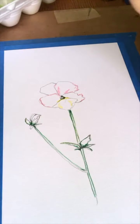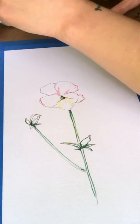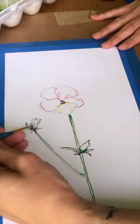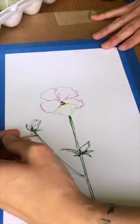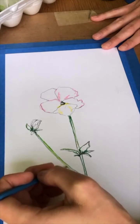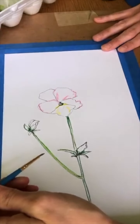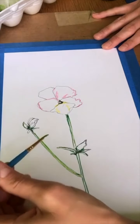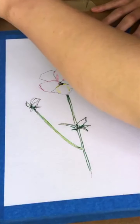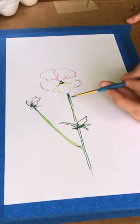We also talked about last time — you don't have to have extra fancy paints, y'all. They can be the cake palette watercolors that you used when we were students in grade school. The great thing about doing wet paint on dry paper is that you have a lot of control over it — it's gonna go exactly where you want it to go. So I'm doing a very springy green color here because that is very true to the pansy. It's very soft — it might get outside the lines a little bit. That's a fun thing you can do with watercolors. It doesn't have to be perfect.